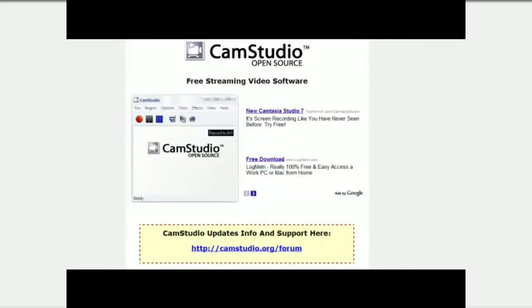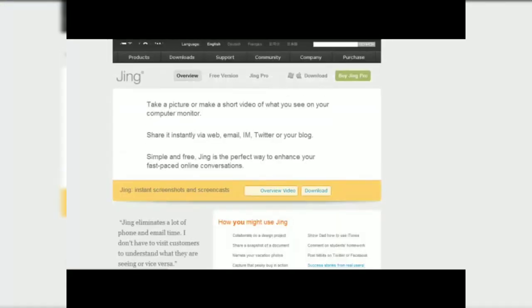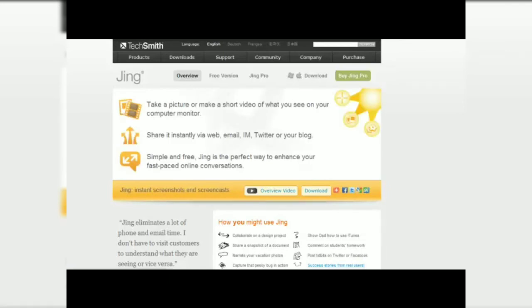And for a Mac, we're just going to type in Jing. It's Jing Project. It's actually made by the same people who make Camtasia. Camtasia is another really good screen capture and recording software.